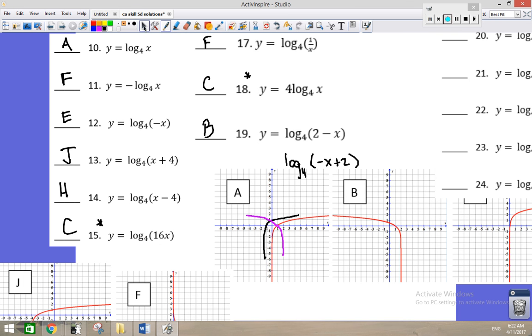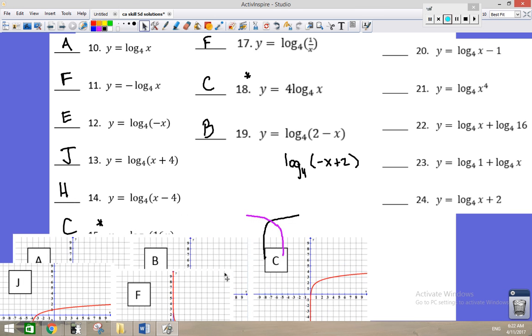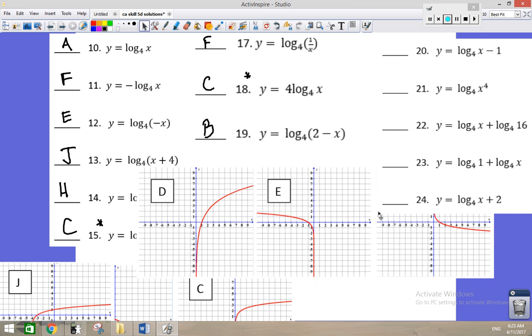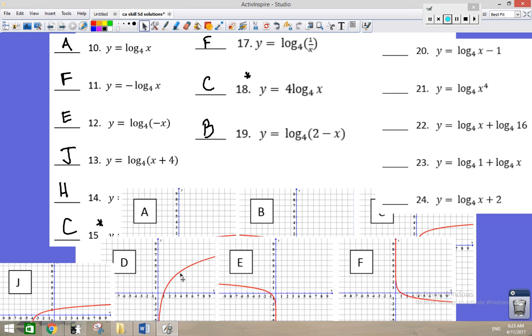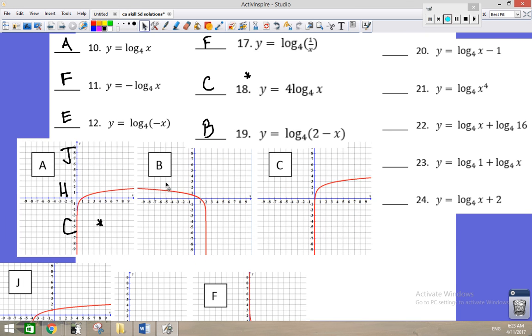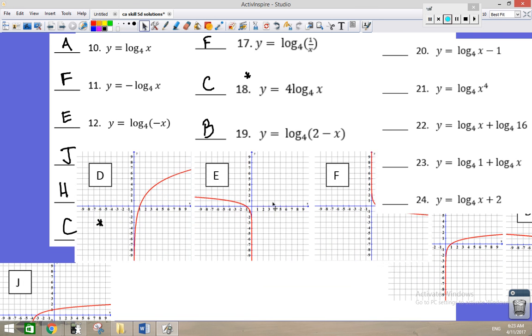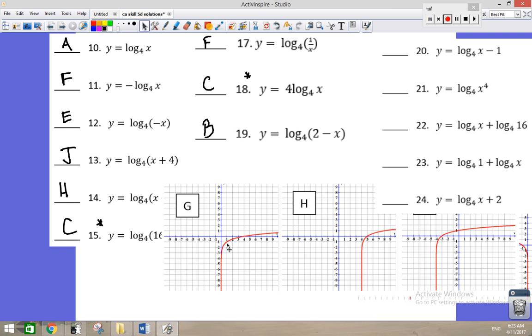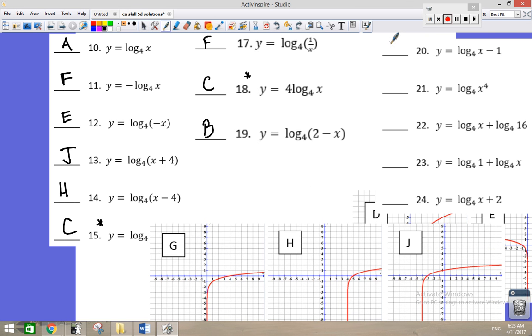Alright. Now, this minus 1 is a shift down 1 unit. So it's taking the graph of A and shifting it down 1 unit. So let's go back and look at A. If this is shifting down 1 unit, at 1 we'll be at negative 1. It's looking like this, where it's been shifted down 1 unit. So looks like it's G. What was at 1, 0 is now at 1, negative 1. So this guy looks to be the graph of G.